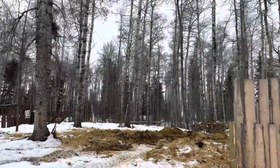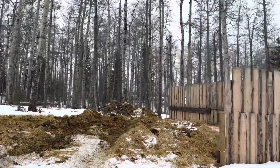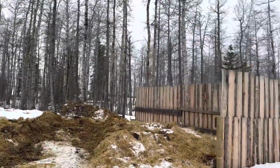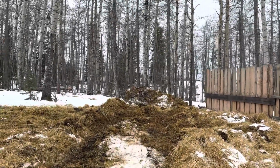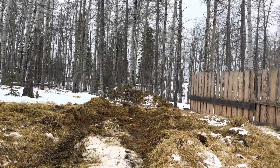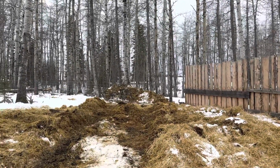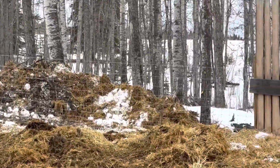It'll go all the way around. So, there's the fence over there. Yesterday we didn't like how there was a pile of brush over at that spot, so I just brought the tractor over and pushed her through. It's hard to see that fencing, eh? You can see it, it starts.